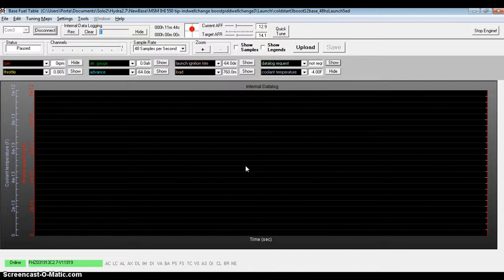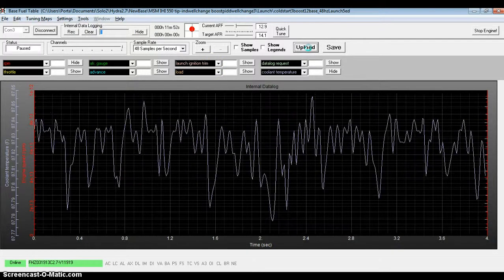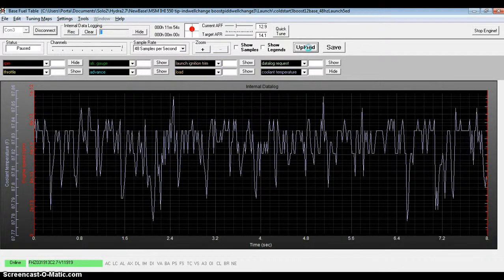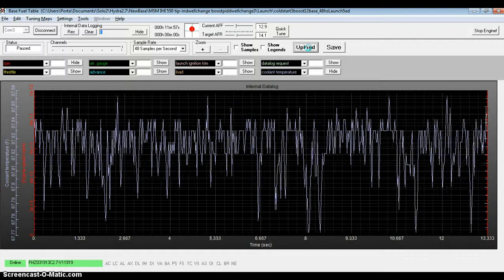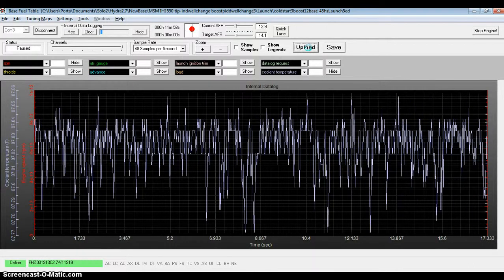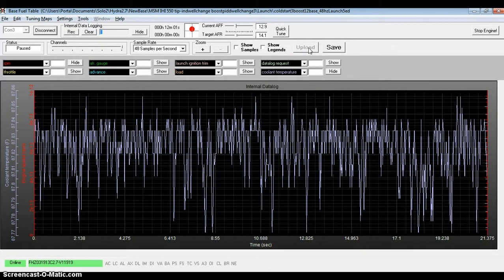Okay, so we're connecting to the Hydra again, and you see there's a little blue area. That means while we were talking, we were data logging. Gonna go to upload, and there's our coolant temperature again. So it's pretty neat stuff. You can use it today to record without a laptop in your car for your review later.